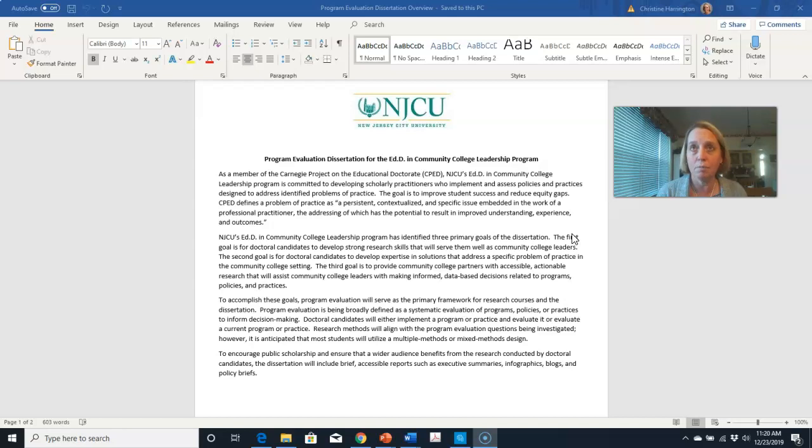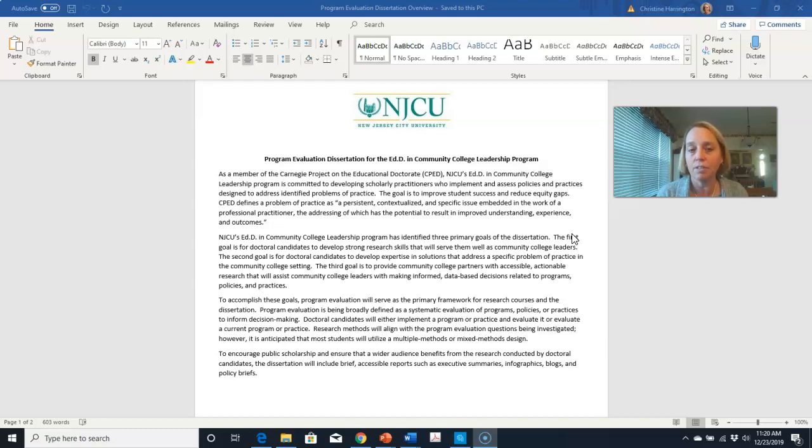And although sometimes fascinating dissertations may lead to very interesting findings and also may develop some very important research skills, many students, after they graduate from the doctoral program, don't end up utilizing those skills. We want you to walk away with skill sets that you will utilize. And program evaluation, which is going to be the frame for the dissertation, we think is something that you will need as a community college leader. So having that research expertise that will serve you well in the world of practice is critical to us.